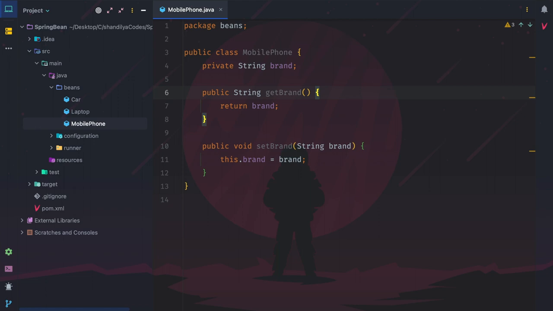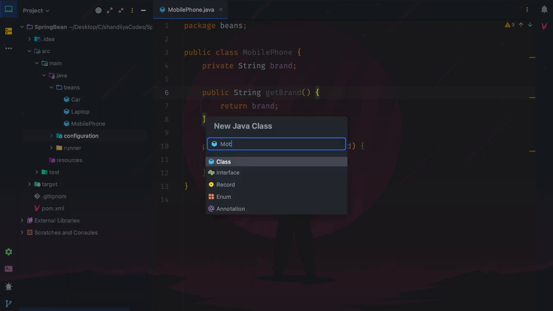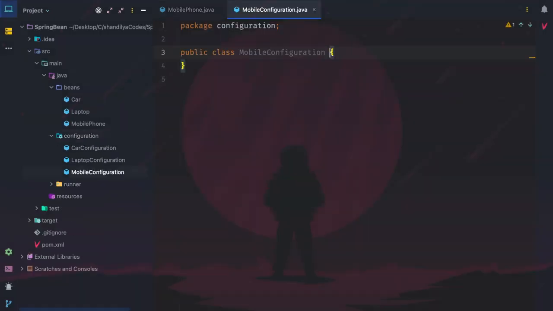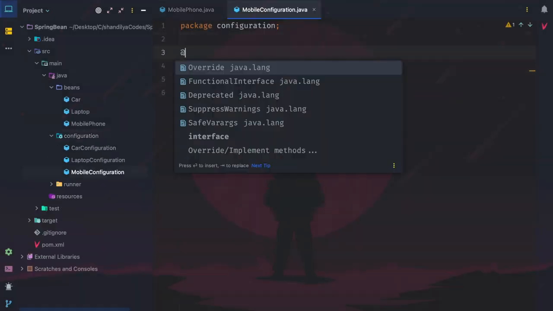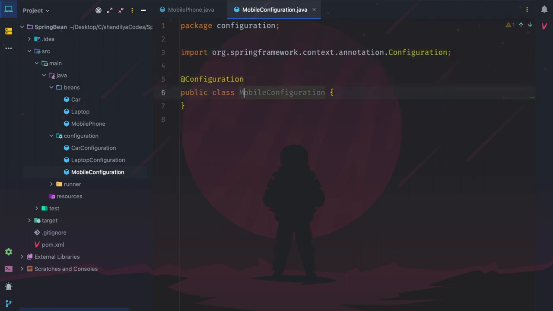After we are done creating the bean, now it's time to create the configuration. So we can call this MobileConfiguration, and as told earlier, we will have to mark it as configuration with this annotation. And now let's create a few beans.